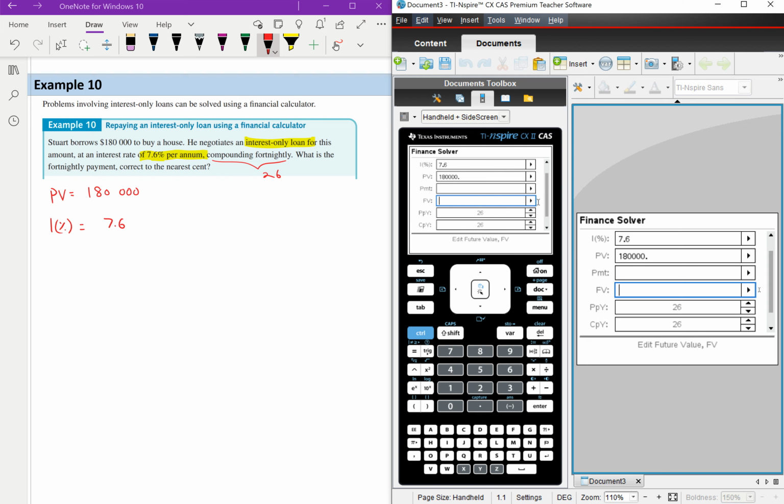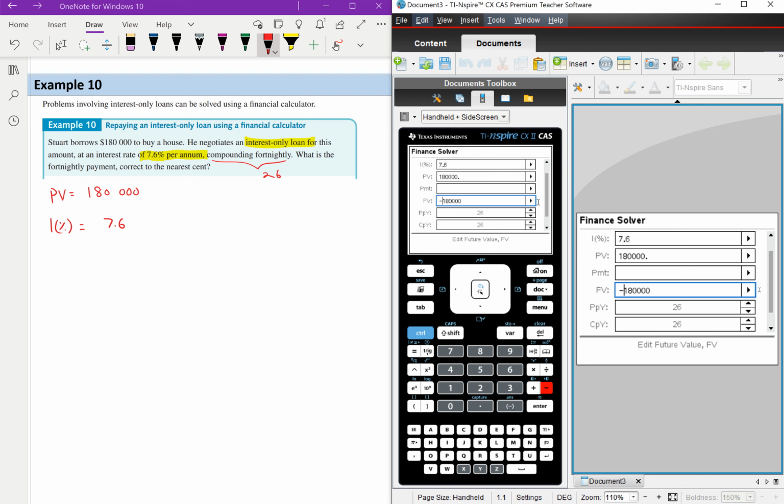Because when you pay interest only, you never pay back what you owe to the bank. What you pay is the extra amount, which is the interest. If you only focus on that, you stay afloat, essentially, and you still owe 180,000. Be careful, don't write 180,000 as a positive value, because that would mean the bank owes you 180,000. We want to make sure this is negative to ensure that the future value still means you owe the same amount.